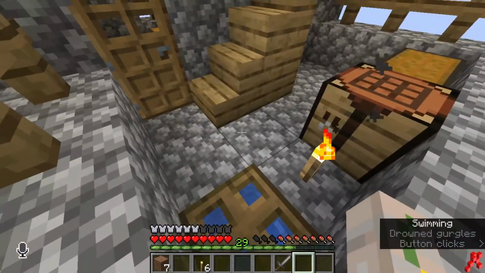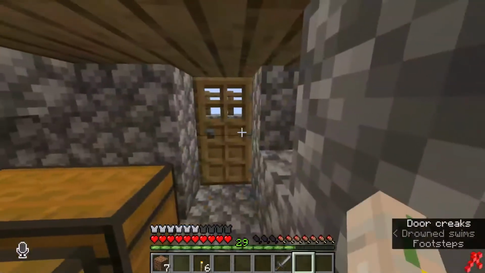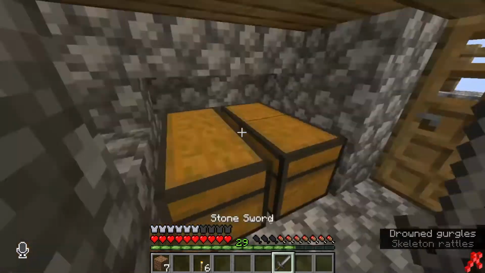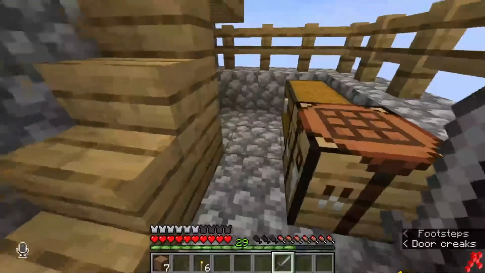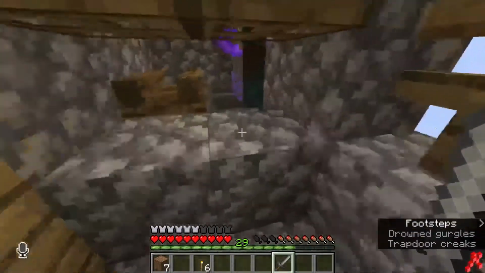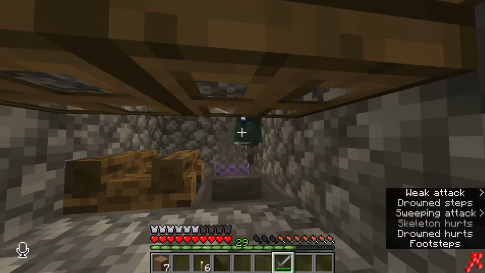It's very, very efficient. The only thing you have to keep in mind is that the max number of mobs that can spawn is about 80. So every now and then you just have to come out and open up these flaps, and then you can just kill them off.